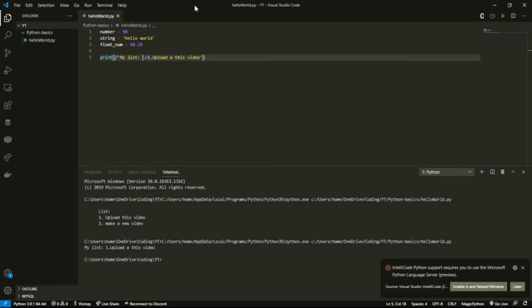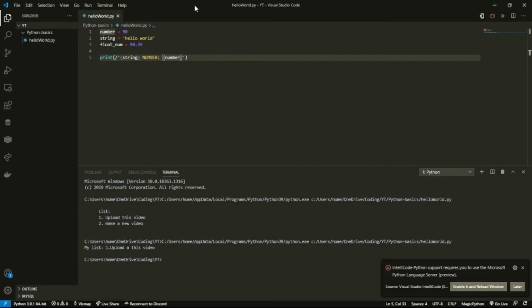And now what I can do, I'll show you an example in the other way to write print statements, but I can just do like, I want to print string, and then I can do number, and then this is going to print the number. I can just do these and number. So basically, I'm putting Python inside of a print statement. So like I can even do something like this.